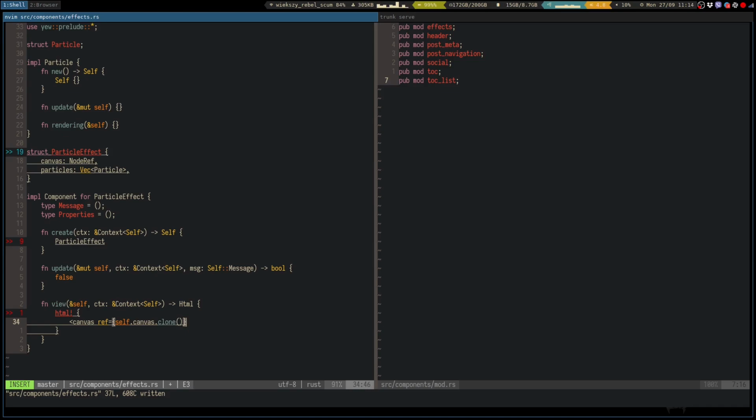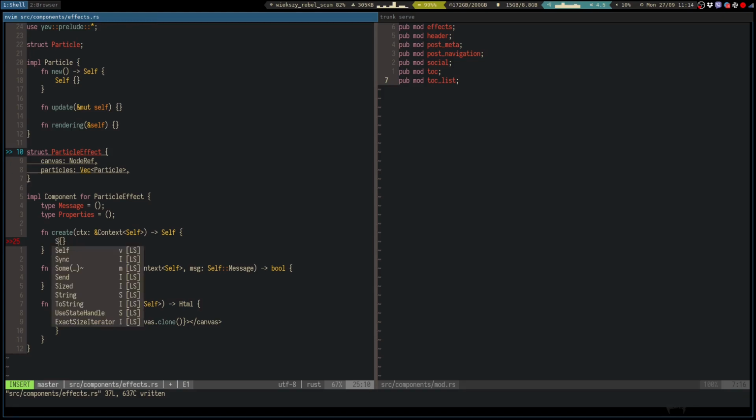And canvas requires the closing tag. The HTML macro actually heavily enforces the soundness of the HTML syntax. So basically, any issues with missing HTML tags and stuff like that will result in a compilation error. Okay, so what's going on here? Because we added this stuff here, we need to fix it. Oops.